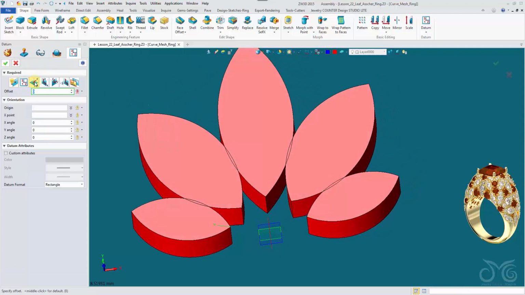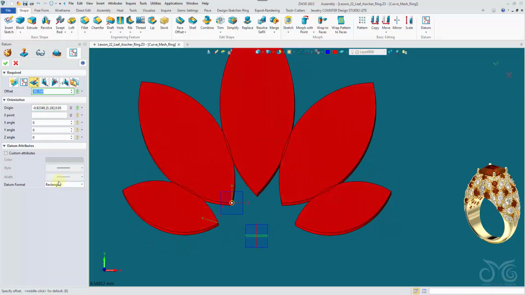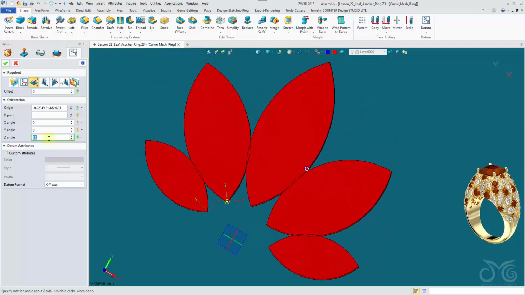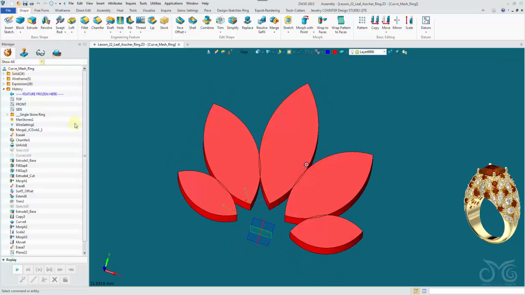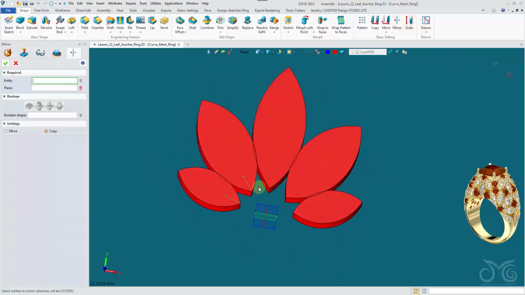Okay, I'm going to do the same again. This leaf, XY, 0 offset, and we'll rotate it. Okay, this may not make sense why I'm doing this now, but it will shortly. And we'll mirror these to the other side.